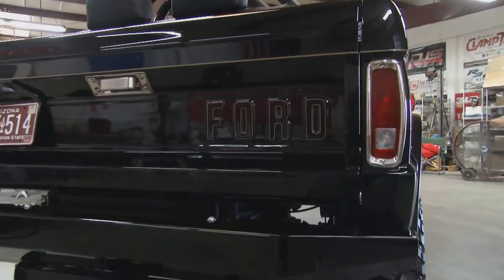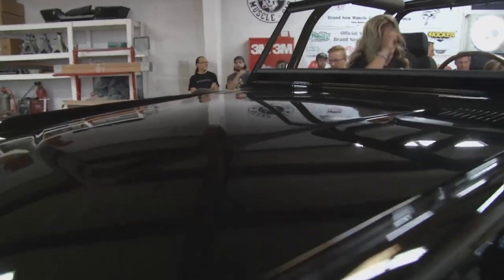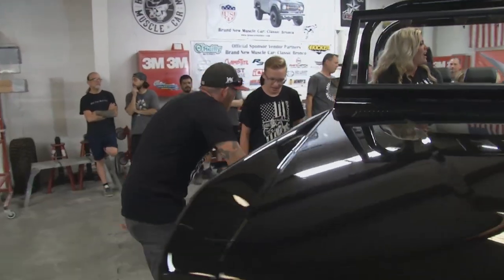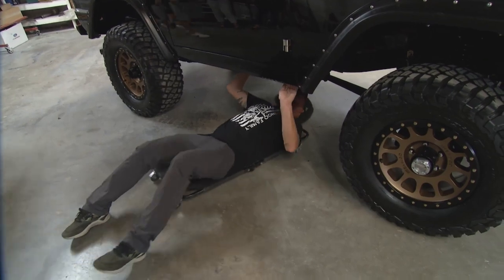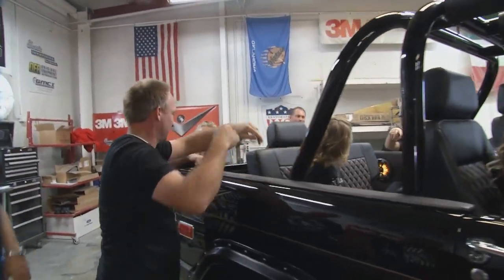Look at this line. Look at the rear of the car — you've got the whole lights and everything. Look at the car and the door and the fender — it looks good. And then you guys start to appreciate any detail you put in the car. That's the payday for us — they're excited, they're happy, they think it's the best thing ever, and we live for that moment.